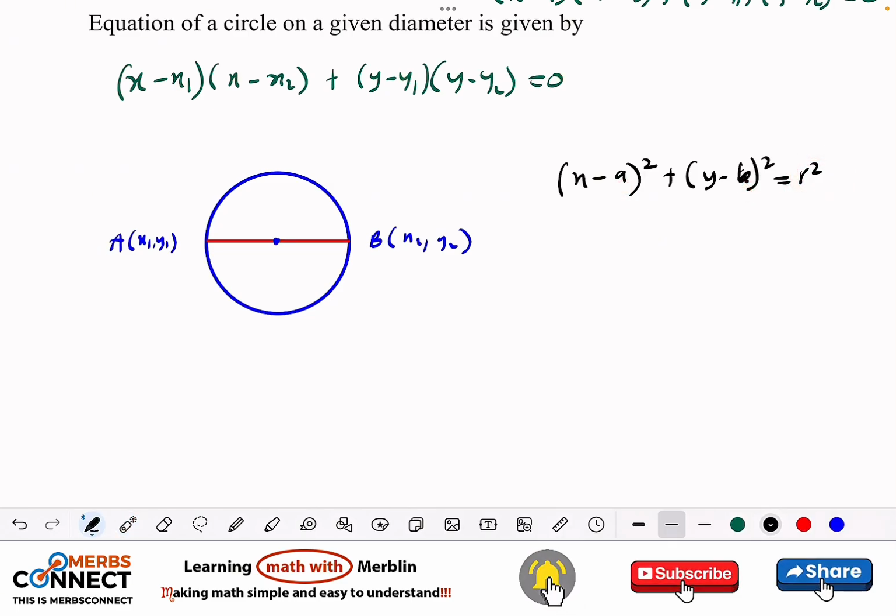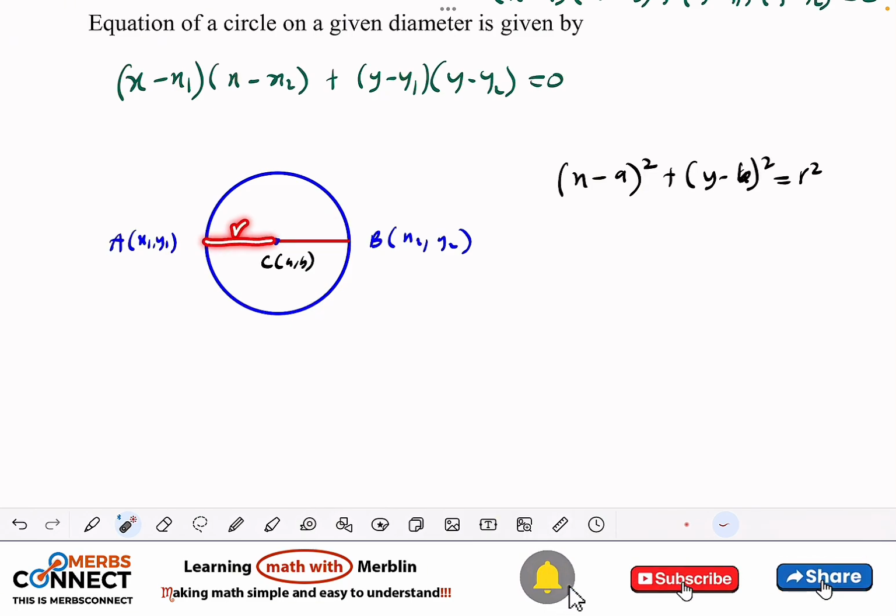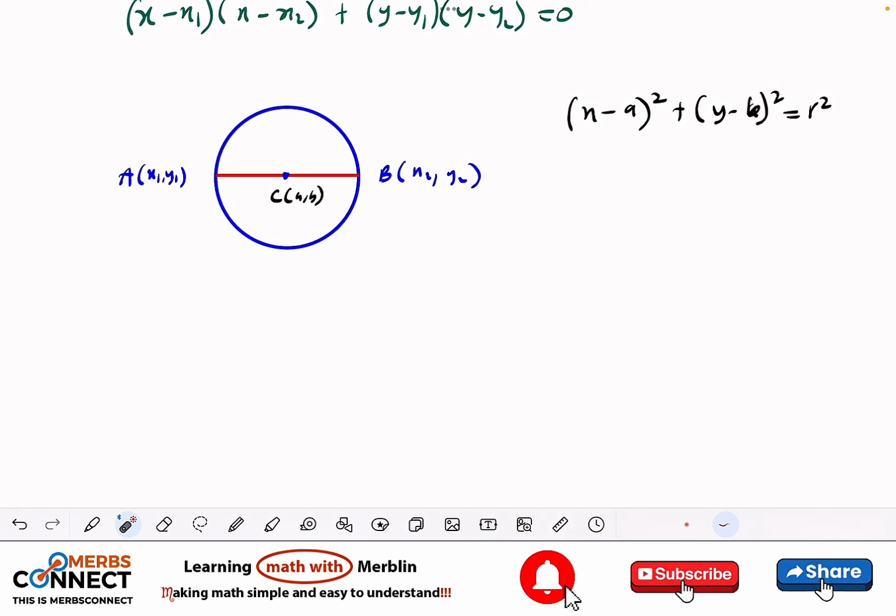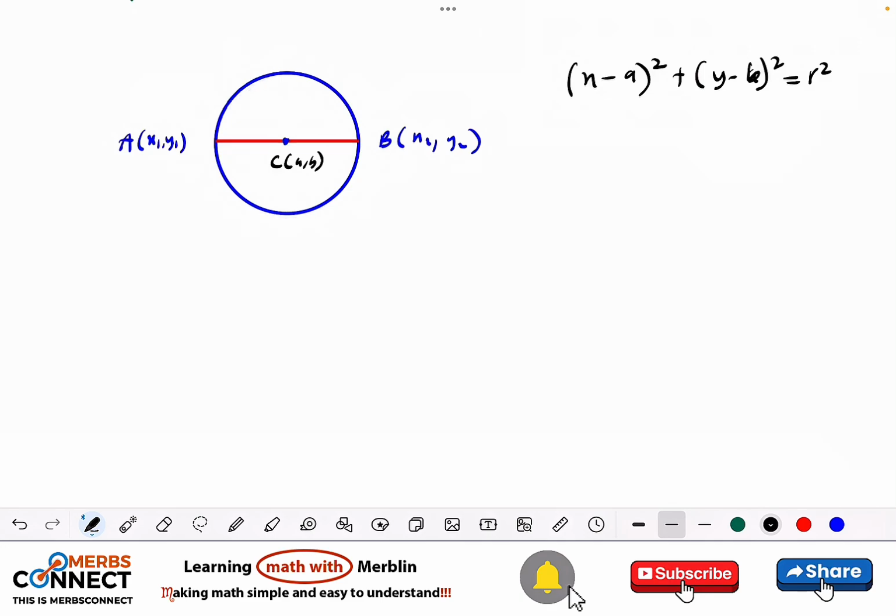And I know that if I put my center here, say the center of AB, then remember, anytime you have a diameter, from the center to this side is the radius, and this one too is the radius. So it means that at this point we have a midpoint. For me to get my center, I need to find the midpoint of A and B. It's nice, right? Yes, that is quite interesting. If the center is not given, I need to find a midpoint.